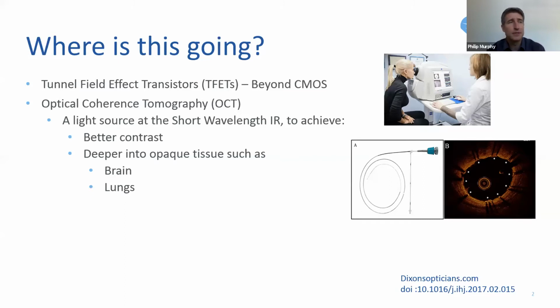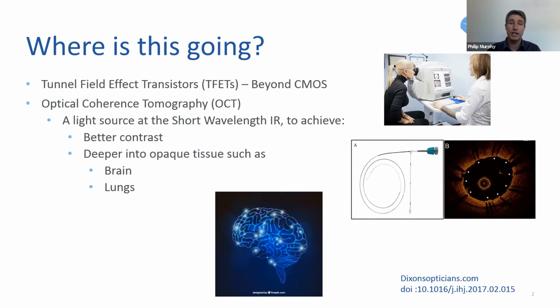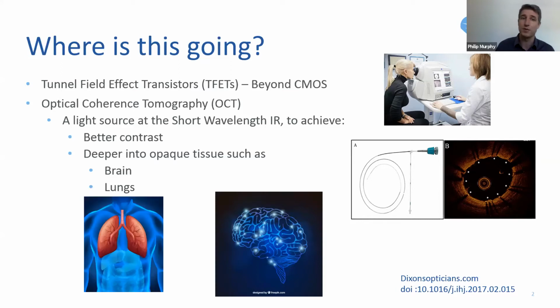Now you might know from Thomas Piwonski's talk, this is a very versatile tool. You can use OCT or optical coherence tomography to diagnose glaucoma in the eye and other things as well. It's also being used more recently to diagnose coronary artery disease. And these applications usually require that the tissues that they look at are semi-transparent. We want to bring this beyond that to study tissues that are more opaque, like the brain and the lungs. This requires a change of wavelength in the material, and this source of germanium will be able to do this.